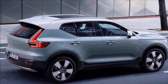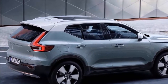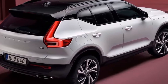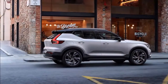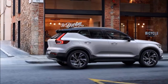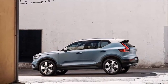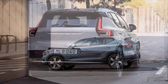The arrival of the Volvo XC40 means that for the first time in its history, Volvo Cars has three new, globally available SUVs in what is the fastest growing segment of the automotive market, paving the way for further growth in terms of sales and profitability. The new Volvo XC40 is the first model on Volvo Cars' new modular vehicle architecture, CMA, which will underpin all other upcoming cars in the 40 series, including fully electrified vehicles. Co-developed with Geely, CMA provides the company with the necessary economies of scale for this segment.